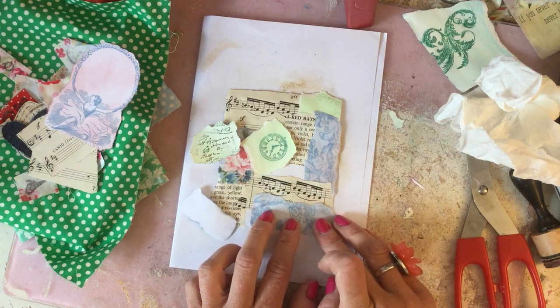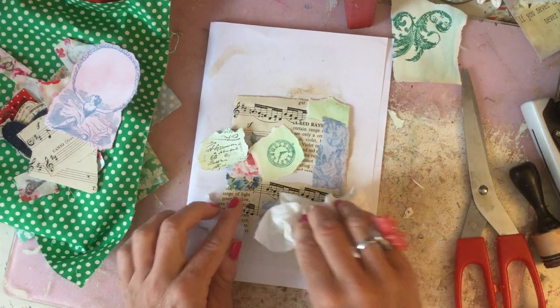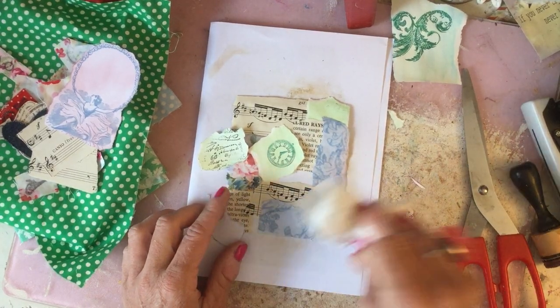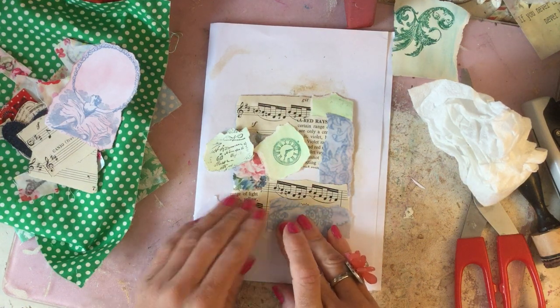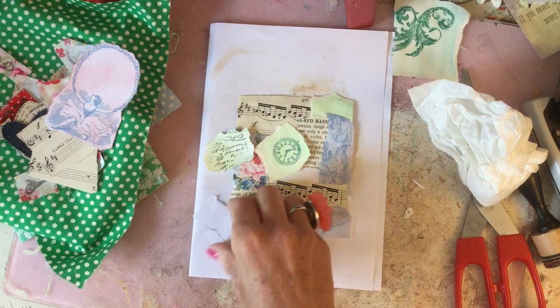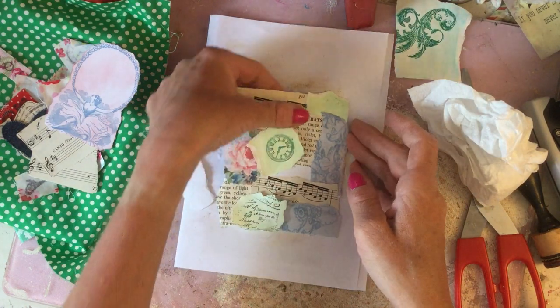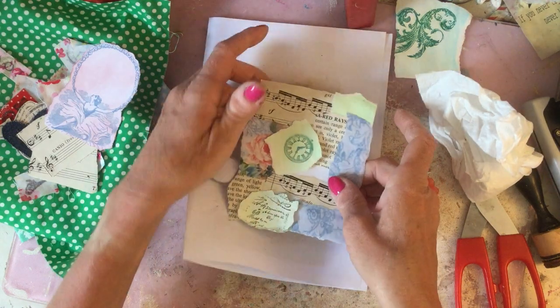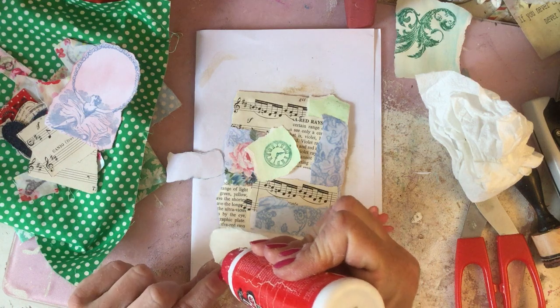Isn't it funny how often the way you put it down first is still the way, isn't it? It's a bit like when you go shopping and you can't find something to wear if you're looking for an outfit for something. And then so often it's the first thing that you saw in the very first shop that you went in, it's still that one.